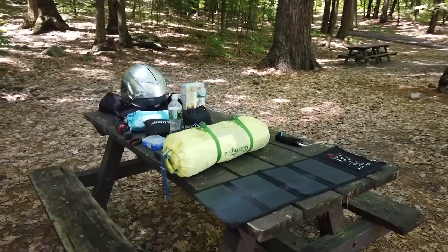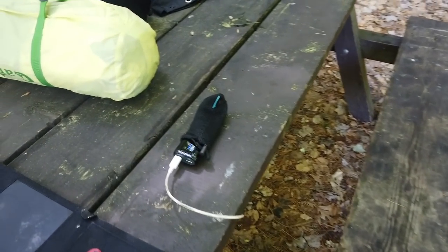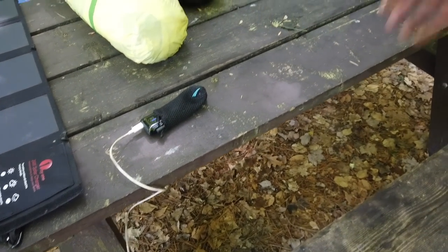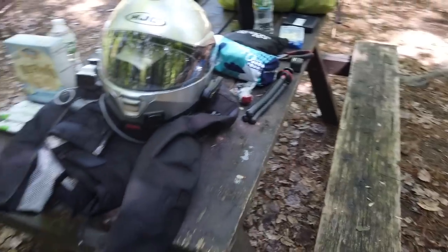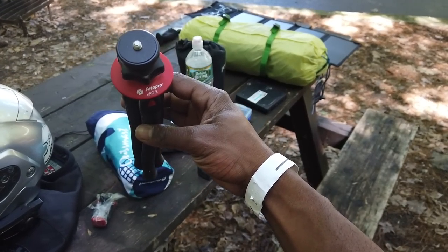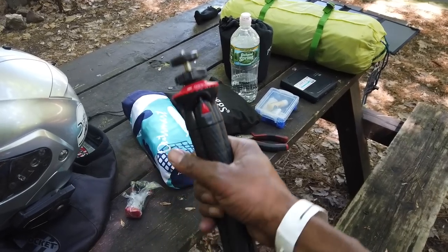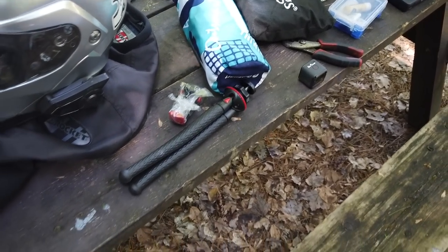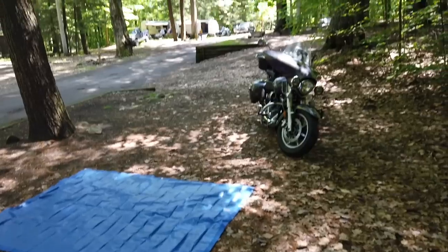I'm laying some stuff out here. I brought my solar panels — these have been working pretty well. I had this charging on the bike mostly, but now I plugged it in here just to top it off. I'll also plug it into the camera. I've got two other batteries I want to top off. I picked this up off Amazon — it's called the Photo Pro UFO 2. You can bend and shape it however you want, use it to take photos with the phone, and it has Bluetooth with a little remote for taking photos.